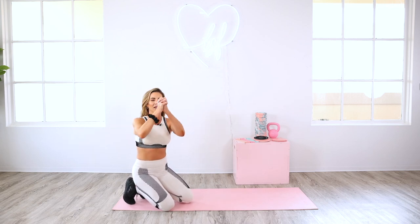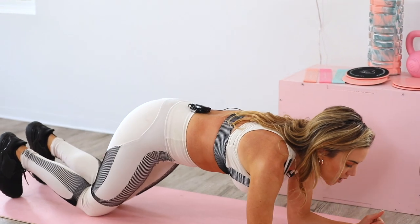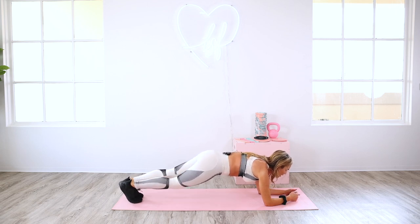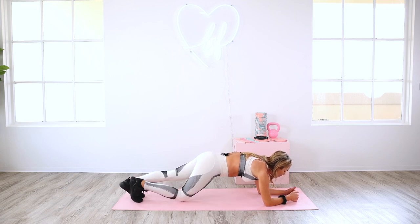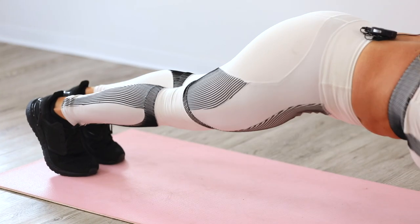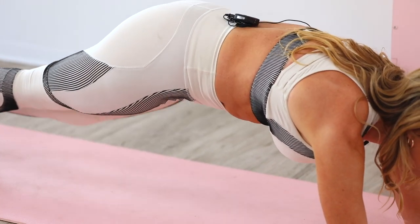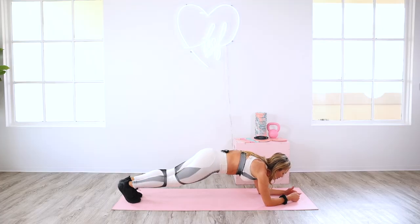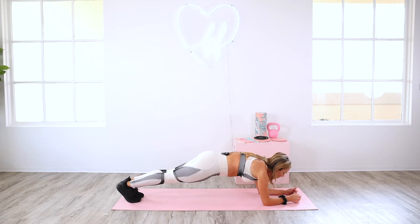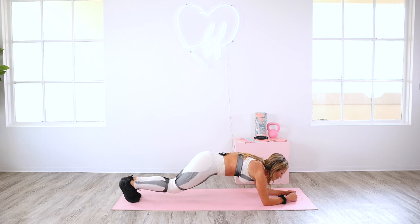Come into an '11' with your forearms — when you interlace, you have a tendency to roll your shoulders forward, so really stack elbows right below those shoulders. Heels back, booty down, hold it here. Targeting those lower abs — squeeze, squeeze, squeeze. You're going to drop your right knee, then your left — we go right and left. Can you draw your belly button up and in toward your spine? As if there's a string from your belly button going through your back to the sky pulling it up. Contract and pull it in. You have eight, seven, six — we're going to take a double knee tap. So both knees go down and then up. You feel those low abs right where you want it.